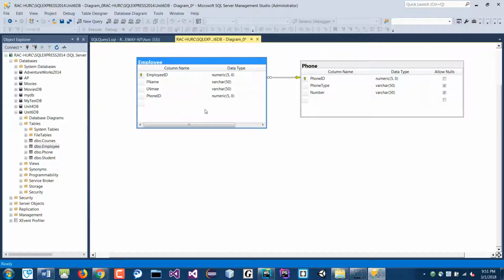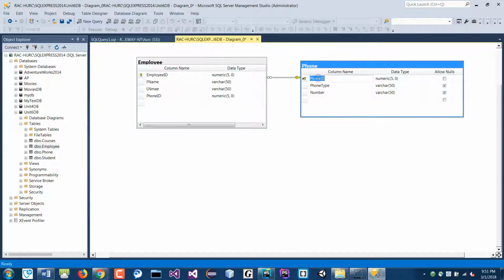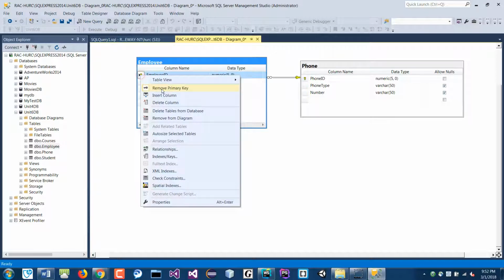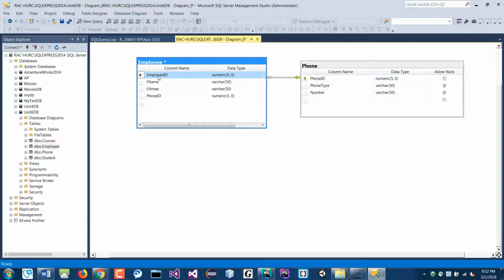Just in case you want to choose two columns as your key, you basically select that and then click the columns. For example, let's say I want to use this. If I turn this off, remove the primary key. If I want to use the employee ID and the first name as primary key, I will select both of them. Or this and the phone number instead.